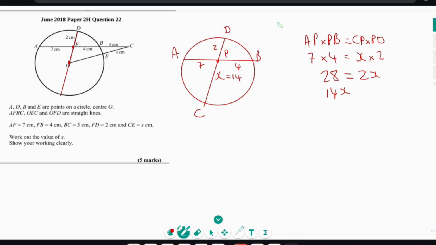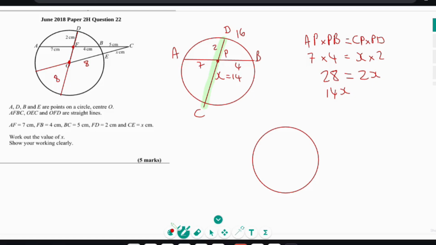So we know the whole length, CD, is 16, because it's 14 plus 2. So if we look back to here then, the whole length is 16, the radius has to be 8, right? So from O to here is 8. That radius is 8. Okay, then let's use that, because if we extend the line here, we get intersecting chord theorem, the intersection outside the circle.